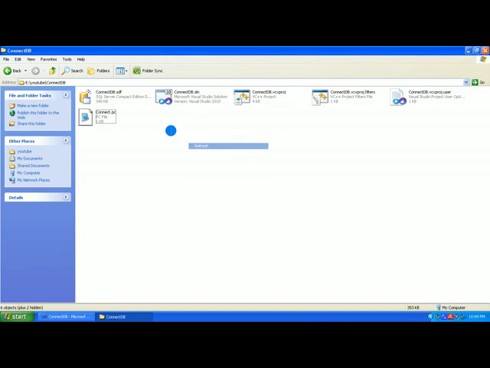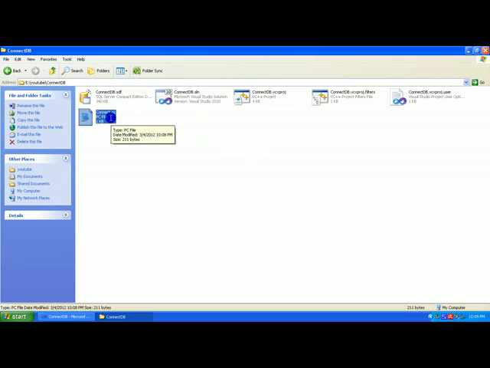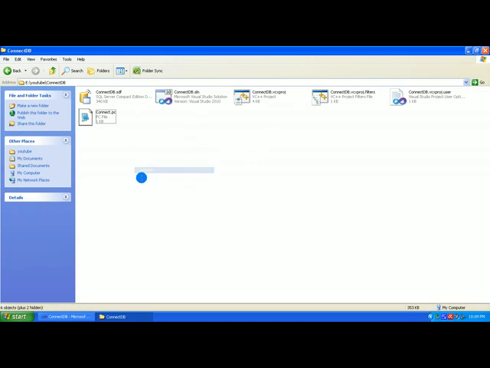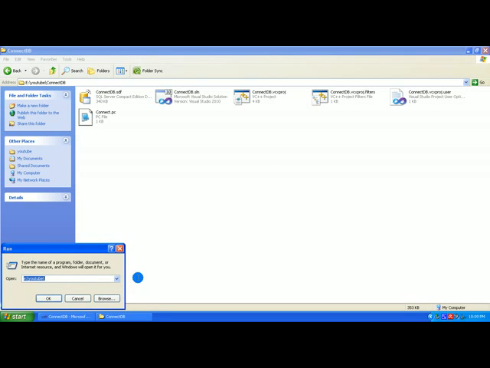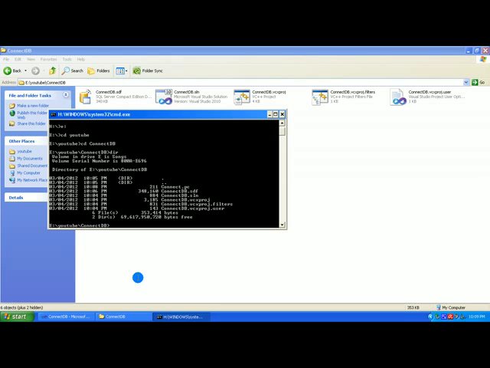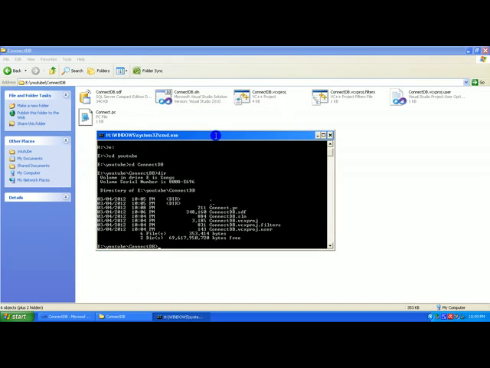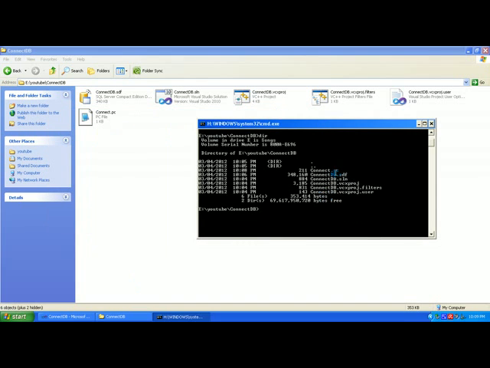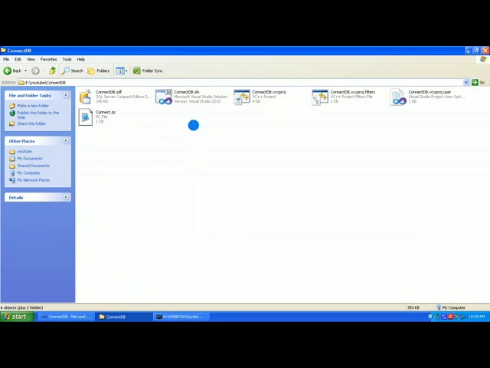So here you can see there is only one file, connect.pc. Okay, so now I'm going to the command prompt, going to the directory where this project is saved, YouTube, and then cd connectdb, so dir. So here you can see the files. See here there is no .c file.